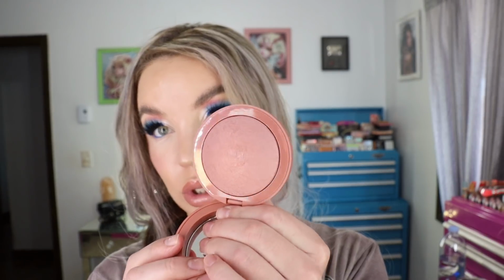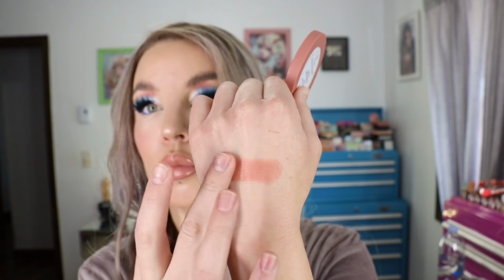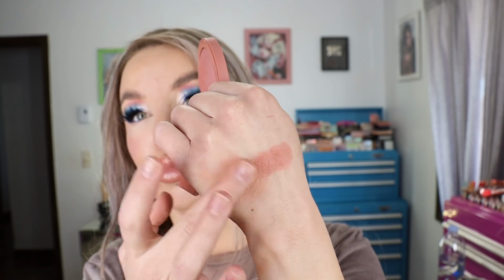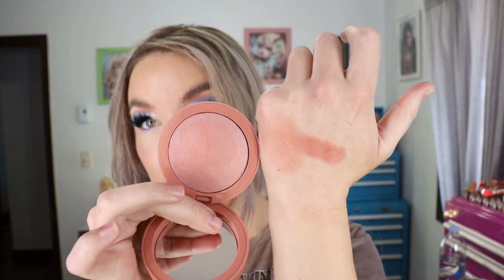You have got a total of 0.28 ounces of product, and it's made in Italy. This is a standard baked powder blush, and it's just a really gorgeous rose shade. I would call it a mauvey rose. On my skin, it does pull more mauve. I blend it out. It does have a really pretty fine sheen to it. I wouldn't say noticeable shimmer or anything, but it does have a pretty sheen. So that's it blended out right there, and that's the Heaven's Glow Venetian Rose from M Cosmetics.